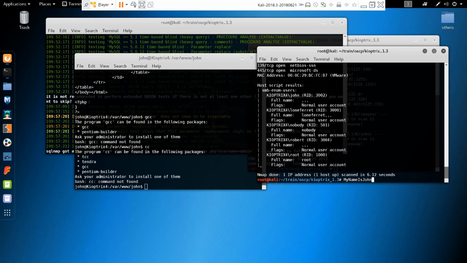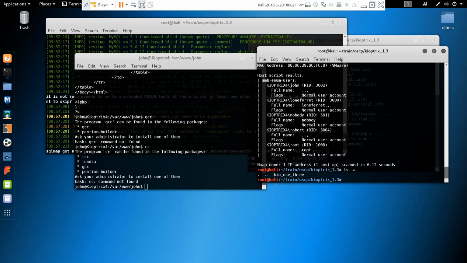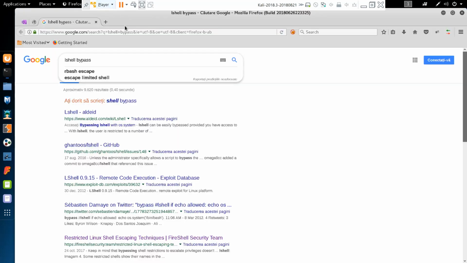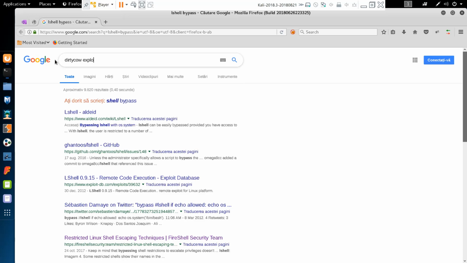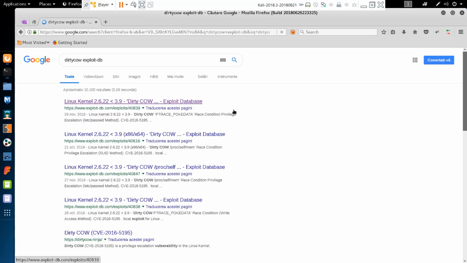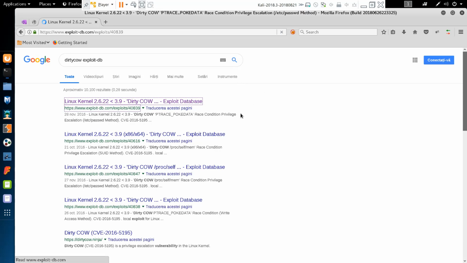The idea would be to get the dirty cow from exploit-db, 40839, and compile it on Kali.